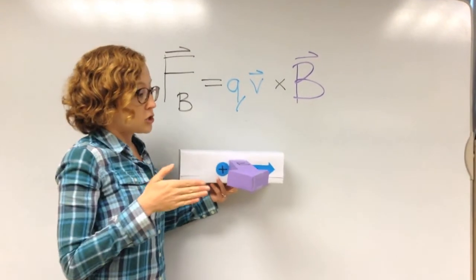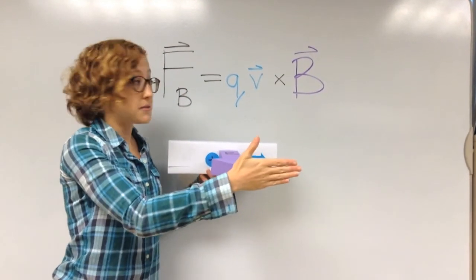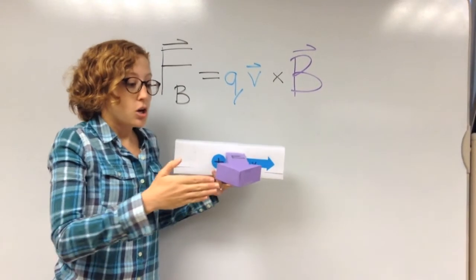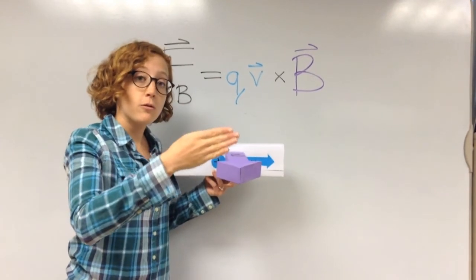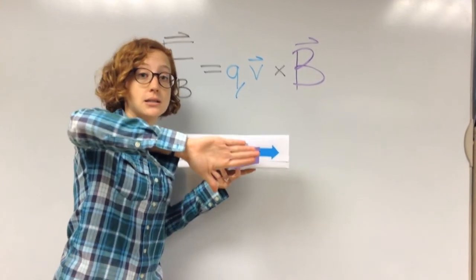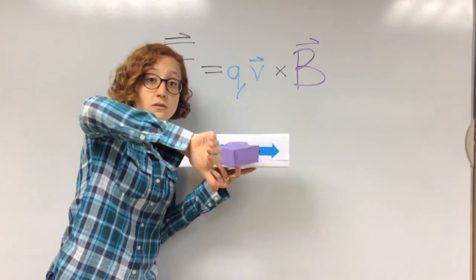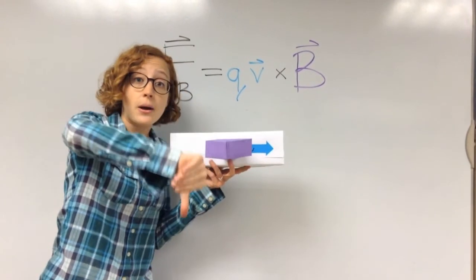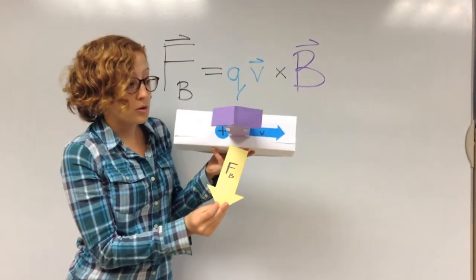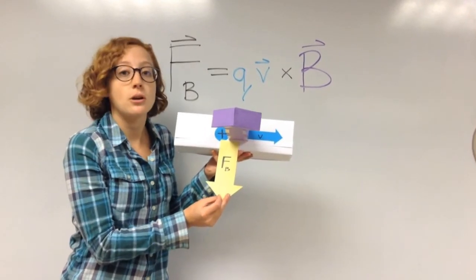So Q times V is pointing to the right, so I'm going to put the 4 fingers of my right hand in the direction of Q times V. Now I want to cross it with B, which is pointing out of the screen at you. So in order to do that, I want to sweep these 4 fingers in the direction of B. And in order to do that, I need to rotate my hand like this. So Q times V is in this direction, and I can sweep them in the direction of the B field, out at you. Now I have my thumb pointing downwards. This gives us the direction of the force from the magnetic field. So this is going to be a downward acting force on these positive charge carriers.